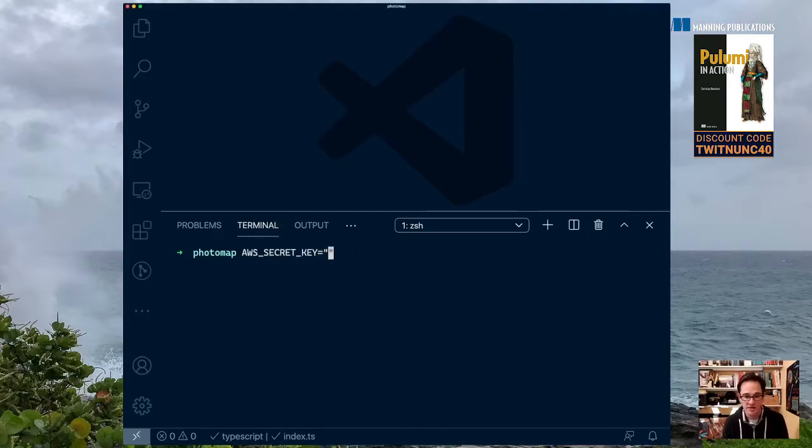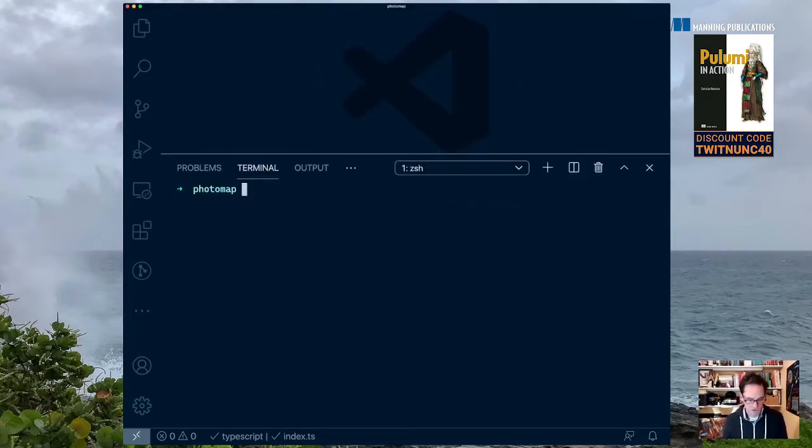Those are two environment variables that I've got set, and that is so that Pulumi can communicate with AWS on my behalf. Pulumi communicates directly with AWS. Its libraries just know how to do that. So those are two environment variables that I happen to already have set. I think that's it.